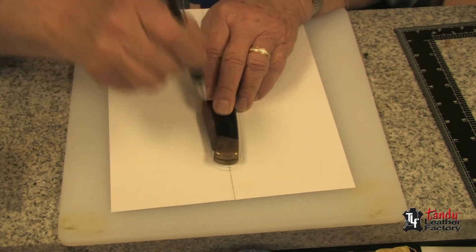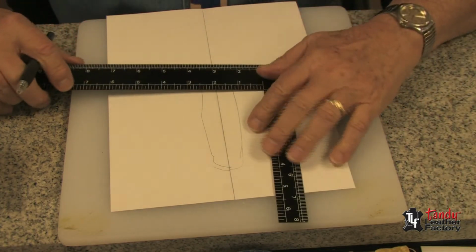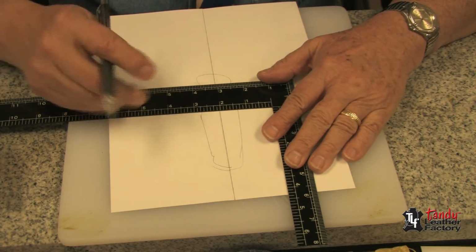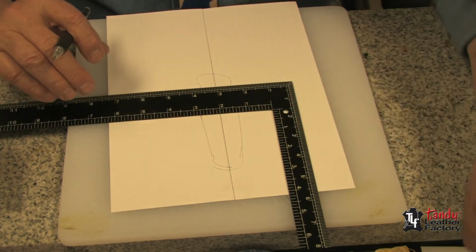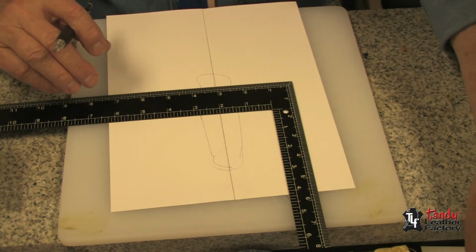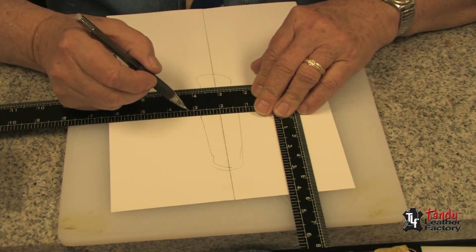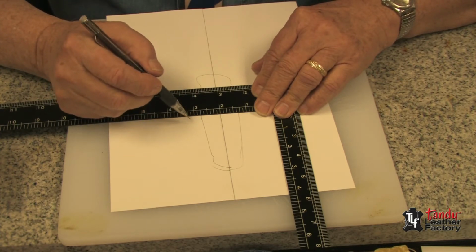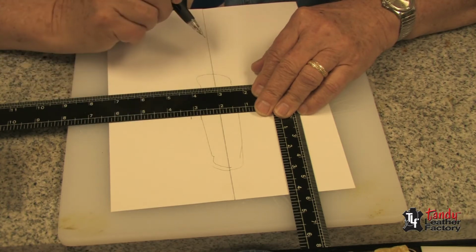And now we will begin planning for the case. I'll take my ruler and starting from right here on the edge of the knife, I've got like 3/4 of an inch. Now, I know that the knife is a little more than a 1/2 inch thick, so let's estimate that at 3/4. I want to add out here now for the thickness of the knife. So we're going to be making a 2-piece case. So half of that would be 3/8 of an inch. So I'll put a mark at 3/8.